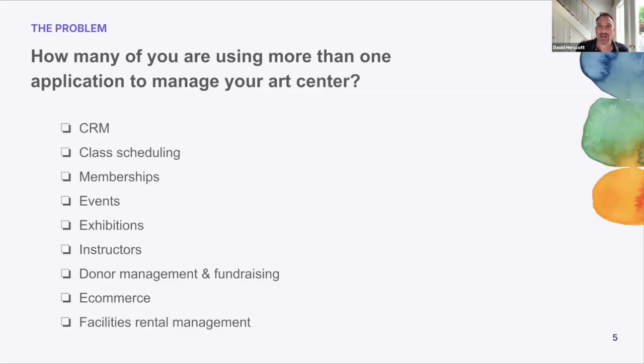But I think the real challenge is you have data living in different silos. So just for class registration, you may have student data, and for donor management, you may have donor data. So you end up having these different silos of data, and it becomes really hard to work with.